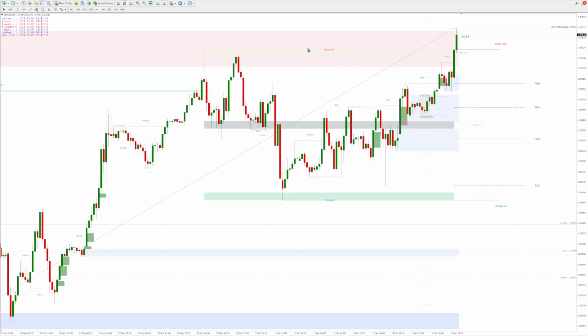So you can see here we have the premium zone, and we have the discount zone here. You can see the indicator will mark if it's a weak high or a strong high or strong low or weak low. It's all color coded. You've got your kill zones as well. Basically, kill zones will be in times where the market is more active for a particular trading session. As you can see, this was the Asian kill zone around the Asian trading session, and that's maybe going to be important if you're trading yen-based currency pairs.